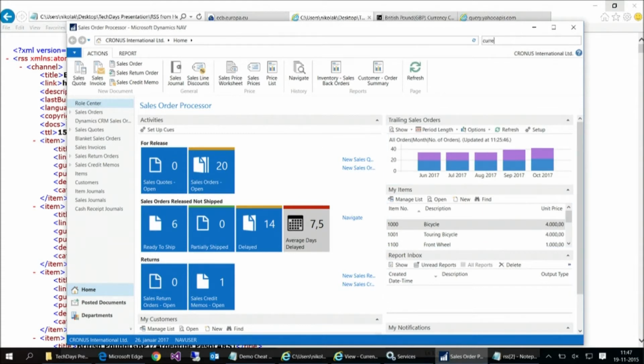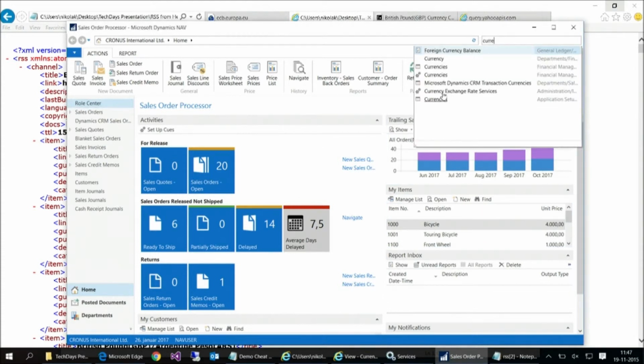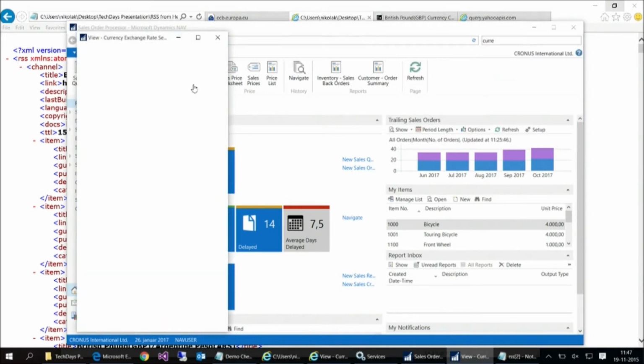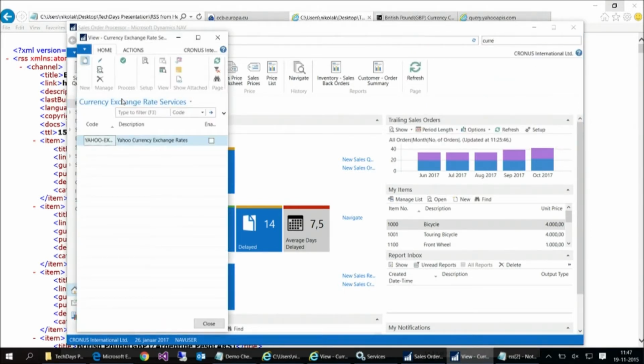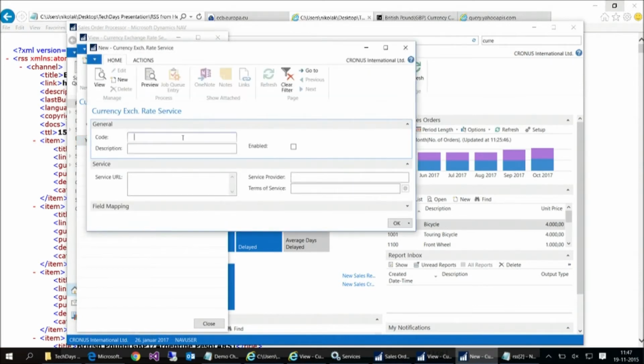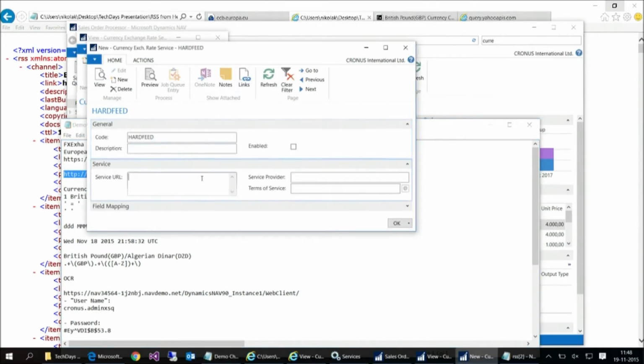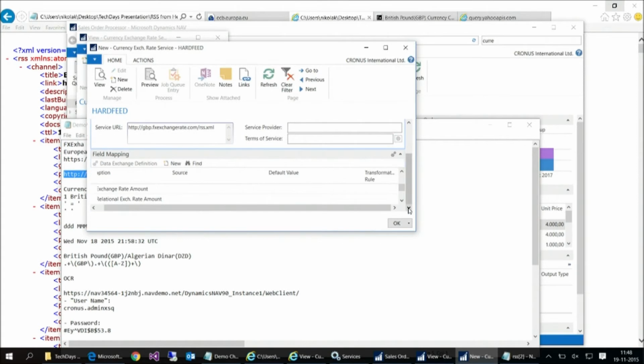So if I go again to the currency exchange, and I create this new one, and I call it like this. And okay, I provide the source URL.